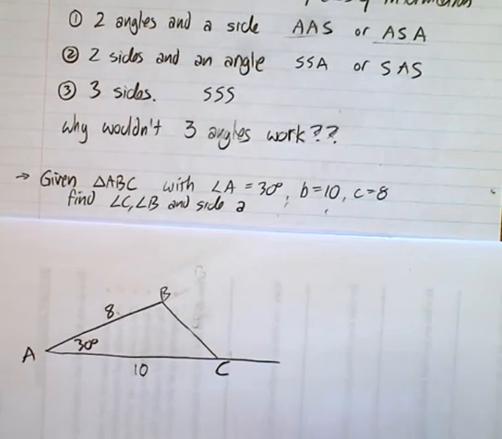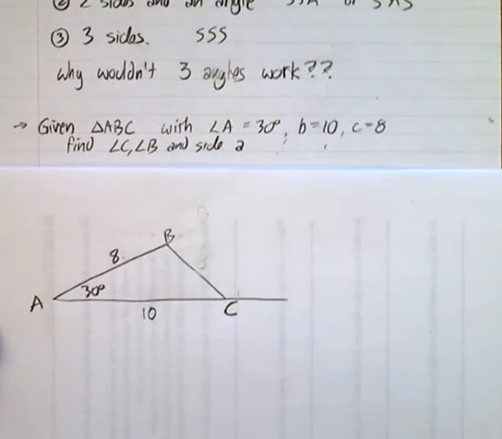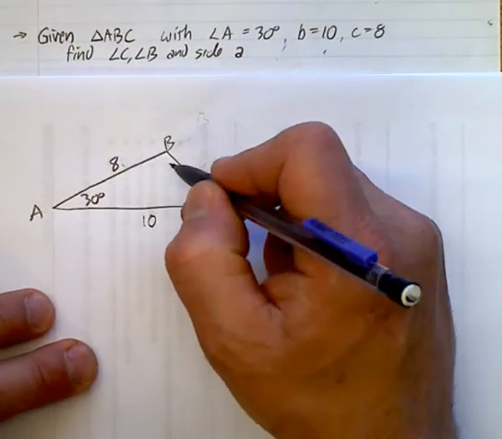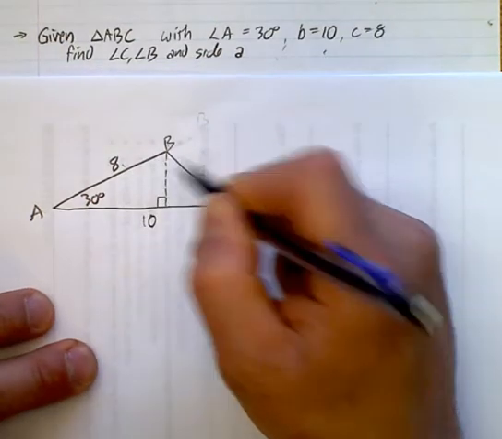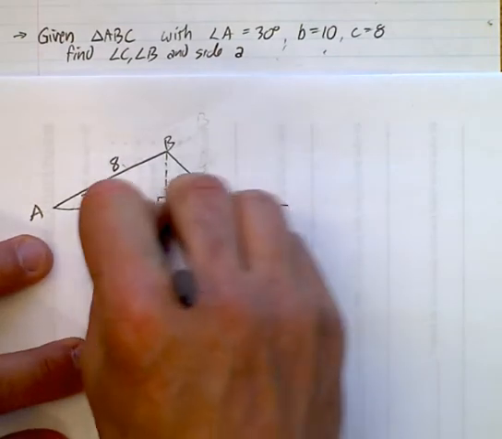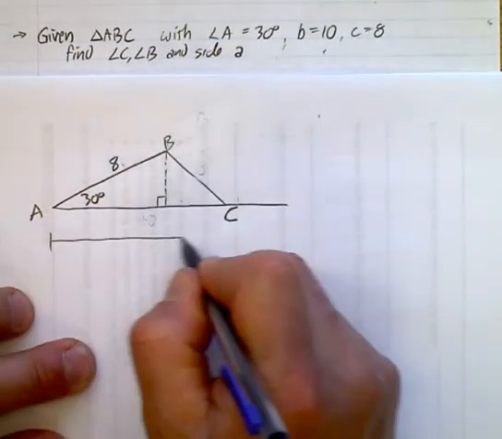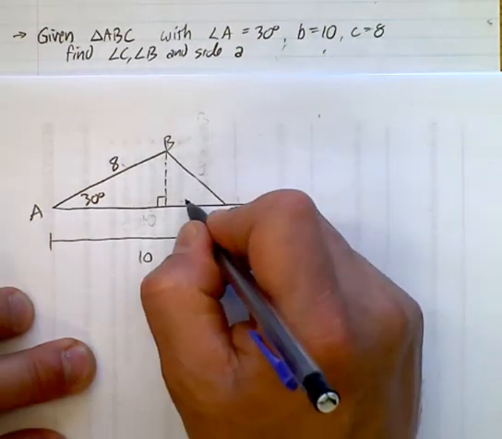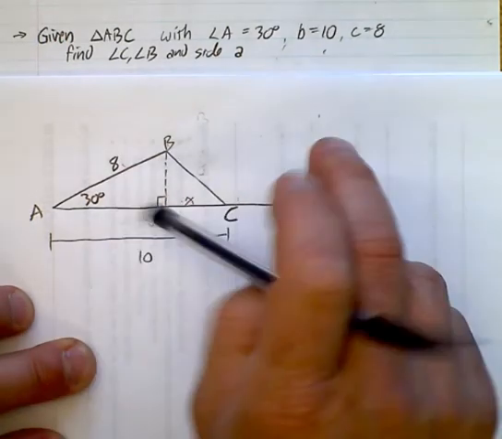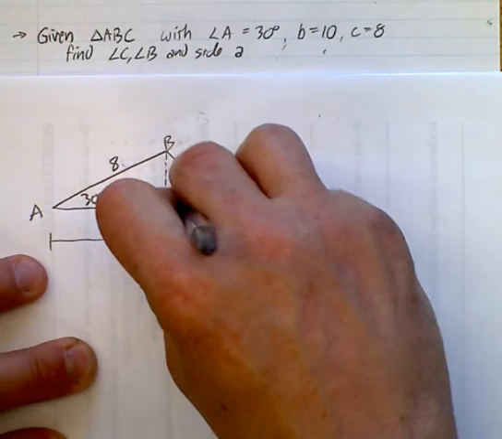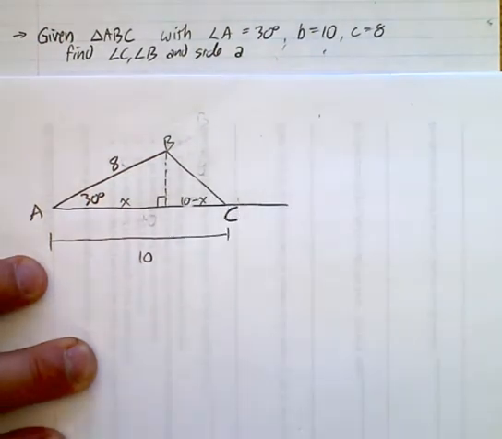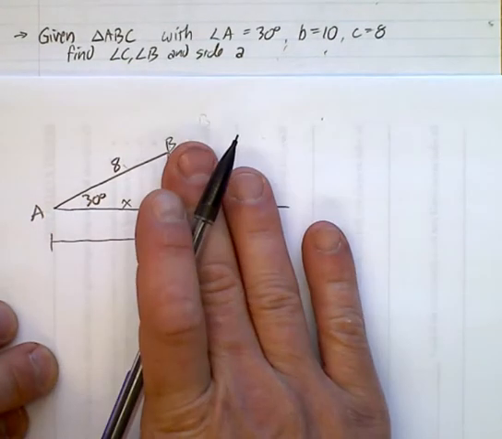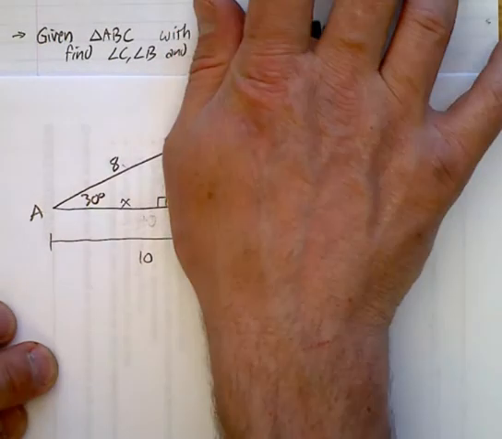Okay, now we don't have any right angle triangles here. So the idea, in dealing with oblique triangles, is to generate a right angle triangle. And now you know a couple of different things. You know that this whole thing is 10. So if you call this little bit x, that means that this one is 10 minus x. So we have a few different things that we can find. We have a right angle triangle on this side.